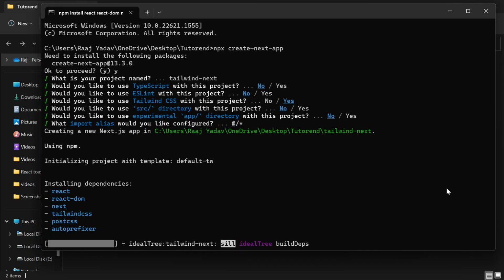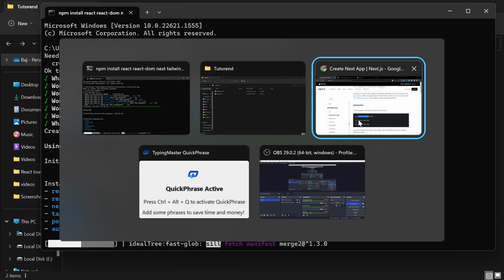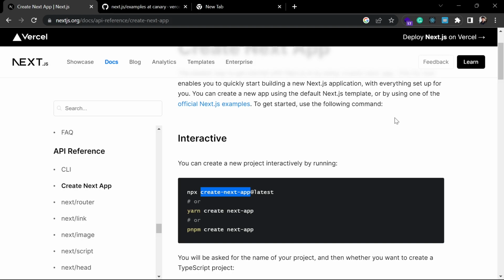And we are also reducing the time to set up Tailwind CSS after creating a Next application, so it is a very efficient way to create a Next application if you want to use Tailwind CSS. And guys, there are lots of examples already given in the documentation which you can use to create a Next application with already configured packages.